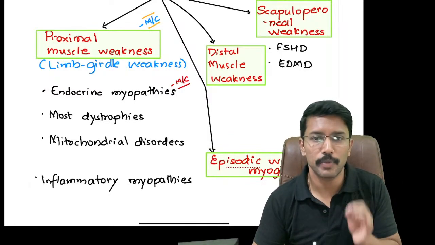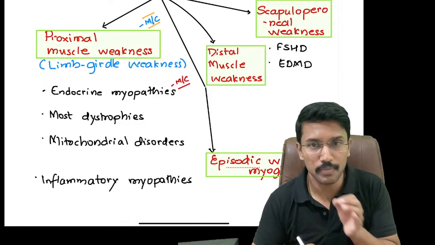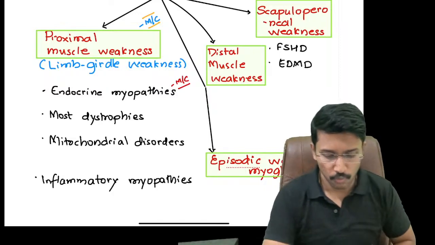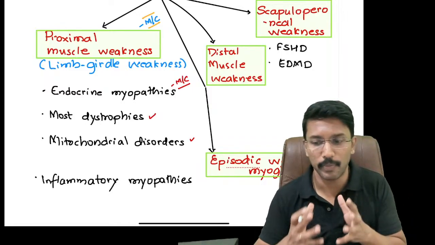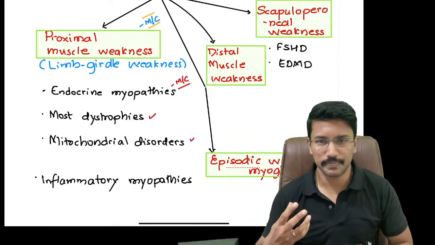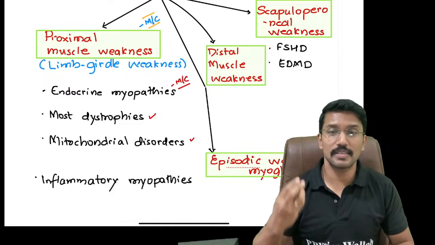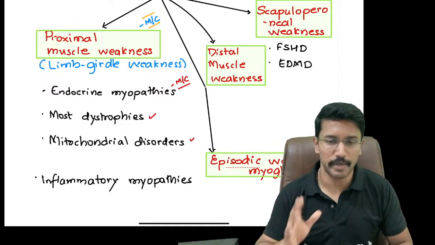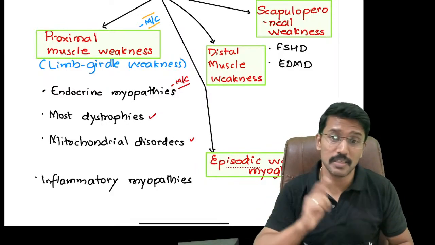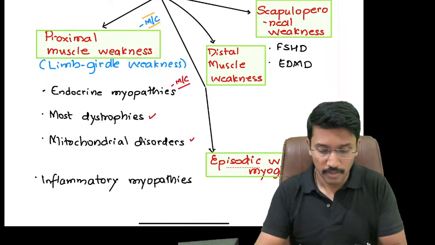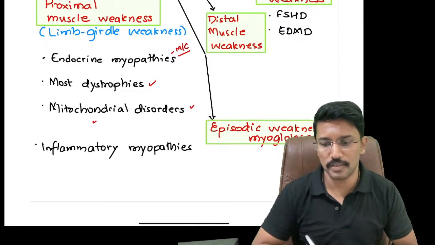Then most of the muscular dystrophies like Duchenne muscular dystrophy, Becker's muscular dystrophy, limb girdle muscular dystrophy, most of the dystrophies present with proximal muscle weakness. Then we have disorders which affect the mitochondria. Very, very important because muscles need lot of ATPs to be able to do their work. And where is the synthesis of ATP happening? We obviously need mitochondria for the synthesis of ATP. So if mitochondria dysfunction, ATP generation is impaired and muscle function will be impaired and patient will present with proximal muscle weakness, right? Can anybody give me an example of a mitochondrial disorder?